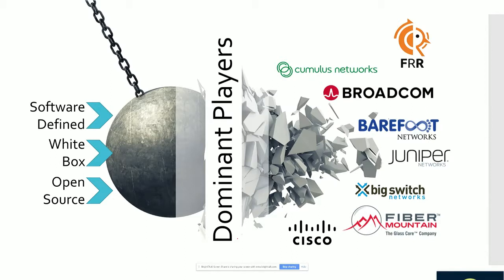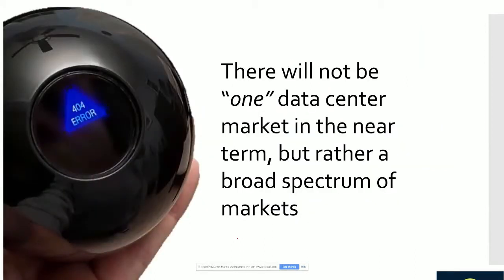There's another entire move in this space around doing glass-based switching, or optical switching, rather than IP switching, packet-based switching, which is things like Fiber Mountain, companies like this. So it's very interesting because a lot of stuff is going on in this world right now. My prediction is there will not be one data center market in the near term, but rather a broad spectrum of markets. What we've almost done is we've almost standardized on this spine and leaf Clos type or Benes or butterfly style fabric, but we're building these fabrics with a lot of different things instead of one thing.